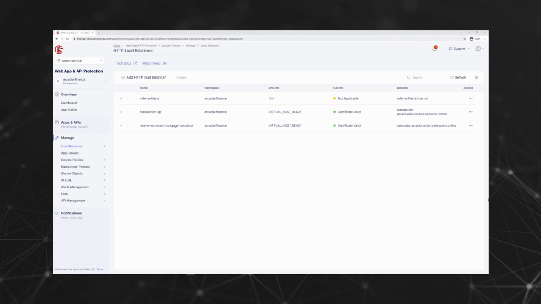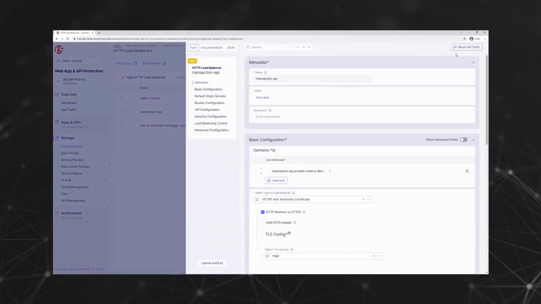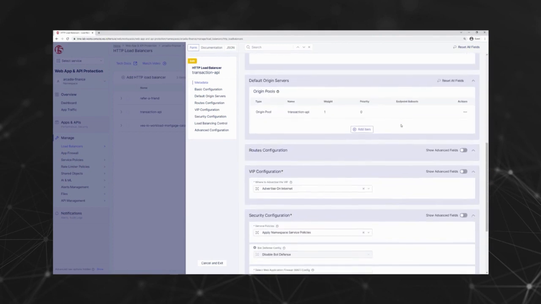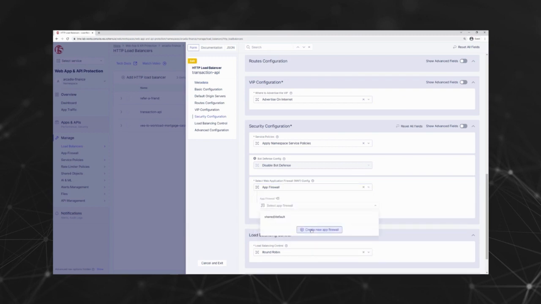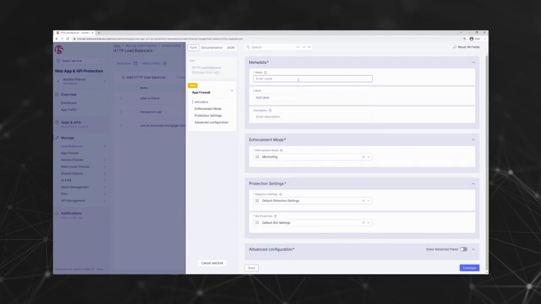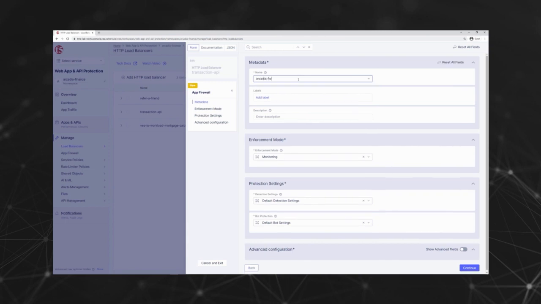In this demo, I'll give a short overview of all available features and briefly explain how they work. First of all, we should understand that WAF is enabled on the load balancer and then protects all traffic that flows through. In order to enable a WAF, I should open a load balancer configuration and select Enable WAF. Once WAF is assigned, there are two options for me. First is to take a pre-created WAF profile, and the second one, create my own. This is exactly what I will do right now.